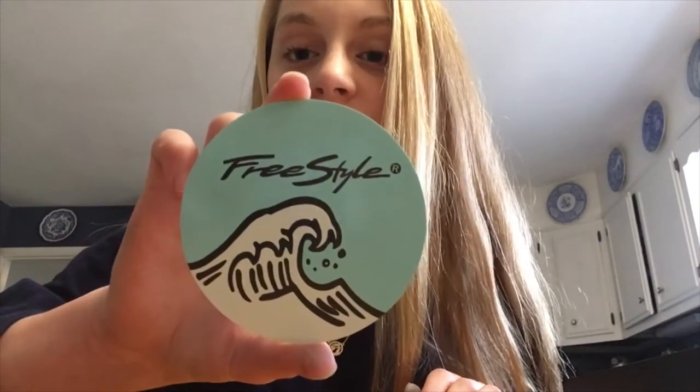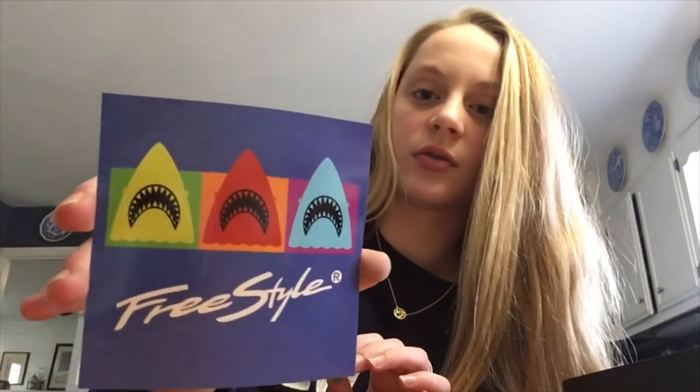These are from Freestyle Watches. They're where you can get shark watches. That's really a cute one. This one is also adorable. And then this one, which is cute too. And then this one is from Hubert's Lemonade, and it was kind of difficult to get. Their website was hard to navigate to get it, but it came and it only sent me one, which was kind of a letdown, but I think it is super adorable.